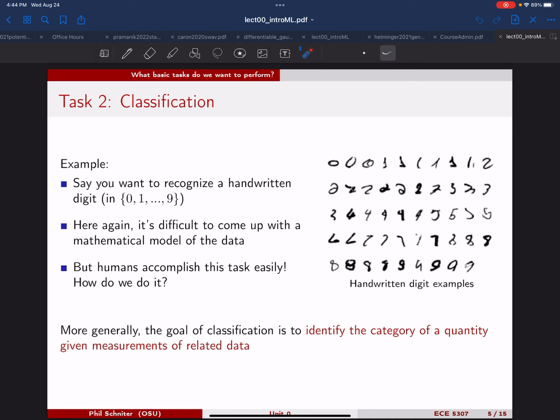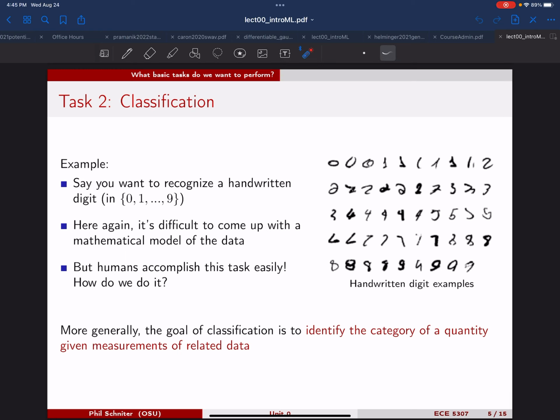So basically, maybe we have handwritten digits 0 through 9. So there's 10 of them total. And here are some examples of zeros, some examples of ones, some examples of twos, and so on. And you can see there's a lot of variety in there. But your goal is that you're given one of these, and you're asked to tell what digit that is. So that's the problem. You're predicting something, but in a discrete set, 0 through 9.